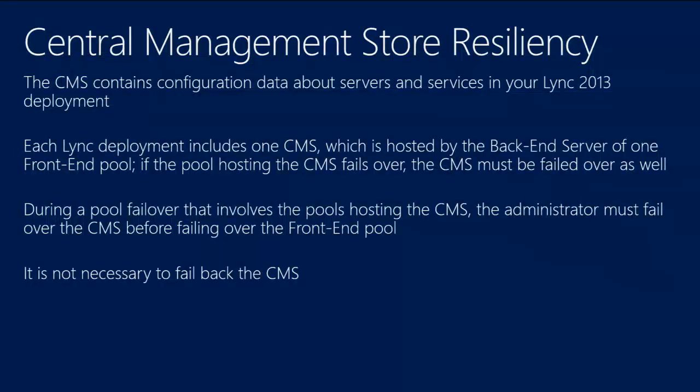Now, you'll notice at the bottom it says it's not necessary to fail back the CMS, and that's true. As long as CMS is available somewhere within the Lync org, the two pools that are paired together can continue to function because the data has already been replicated in advance. So there's data back and forth, and when we decide to do the fail back, just because CMS is living in another pool doesn't mean that the pool being failed back can no longer service. It's not necessary. It can be done. It just isn't necessary. And I think I clarified earlier that when the administrator does fail over the CMS, they have to do so before actually failing over the pool.